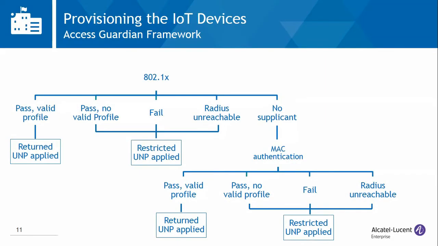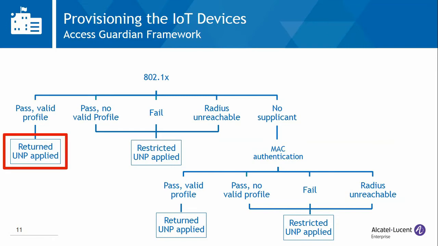We will leverage the AccessGuardian authentication framework. AccessGuardian is configured to use 802.1X authentication and fall back to MAC authentication for those devices that don't support or are not configured for 802.1X — the non-supplicants in 802.1X terminology. When a fresh, out-of-the-box, unprovisioned IoT device is first connected, it will fail both 802.1X and MAC authentication, and a restricted UMP is applied. In this restricted role, the device is able to obtain an IP address and SSH from a provisioning jump host is allowed, so the device can be updated, configured and its certificate can be installed. After the certificate is installed and the device is rebooted or the port is toggled, 802.1X authentication will be successful and the device will be assigned a different UMP role returned by RADIUS.